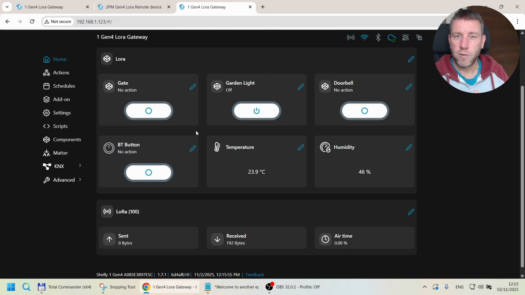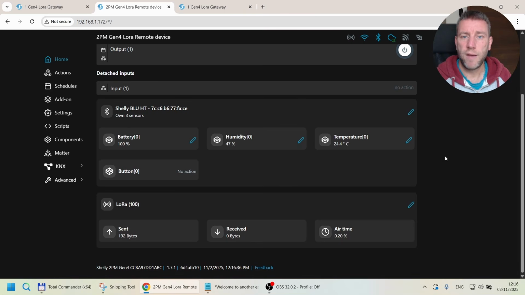So the Bluetooth sensor, I think it sends readings every 10 minutes, or if there are bigger changes, then even more frequently. But now what I'm going to do with Lora is that the Lora is only going to send updates every hour. So we are just going to have less resolution. So we have to store the latest readings on the remote Shelly, and then send the latest information over Lora every hour.